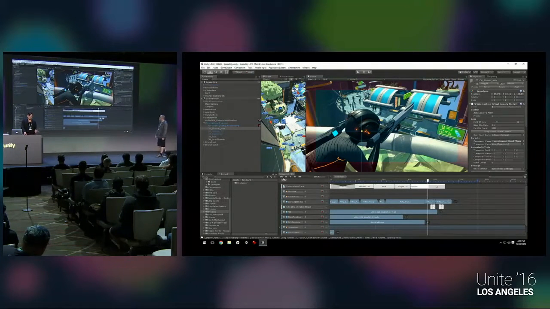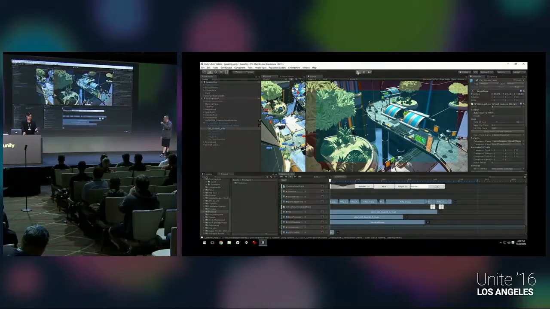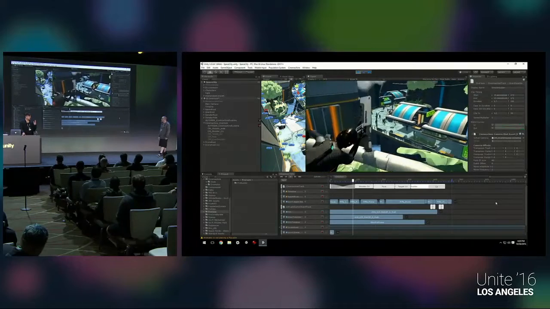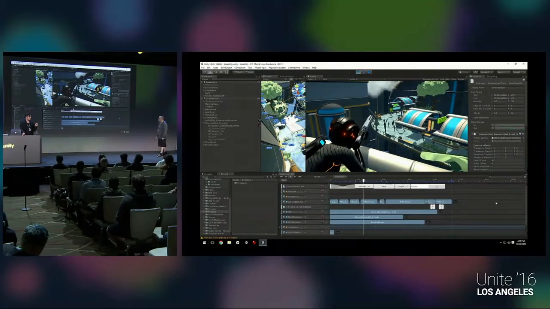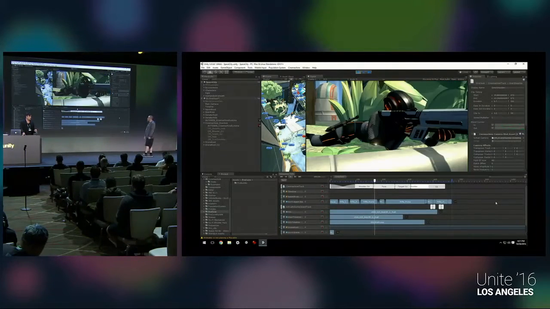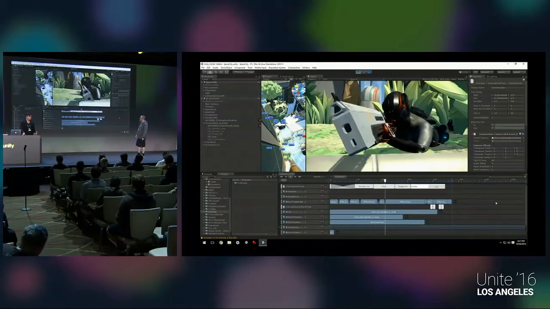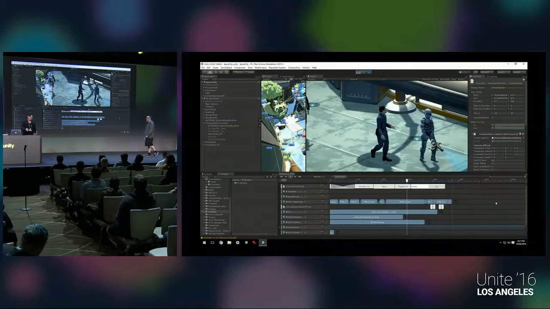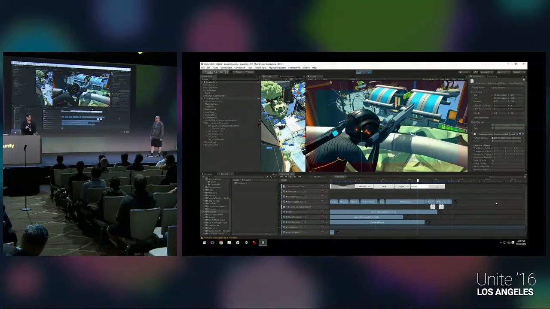And it's really nice when you get the audio in there and you're scrubbing to have camera cuts on beats, and you're really choreographing a sequence to all work well together. So you're adjusting the camera cuts to match the animation. If the animation doesn't quite work, you just slip that, and if that doesn't work, then you can move the camera. Like, you've got access to everything at the same time.